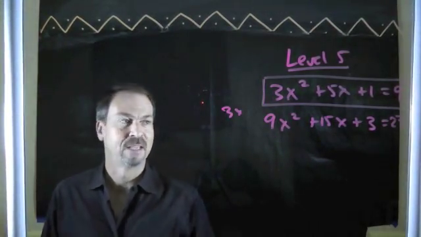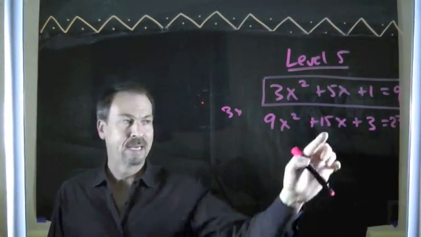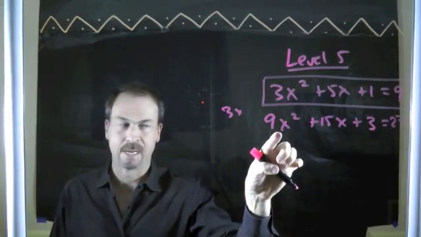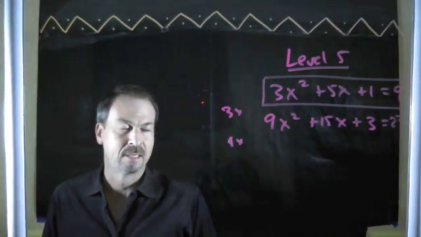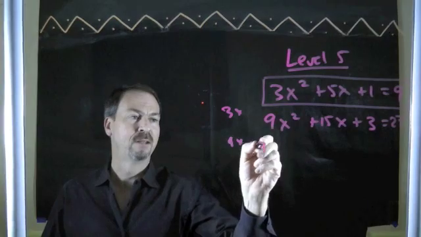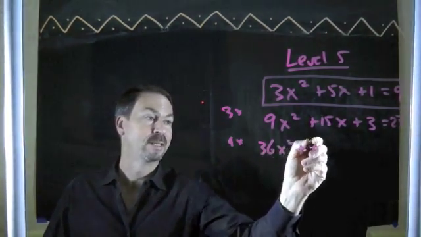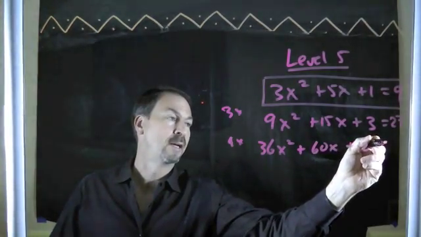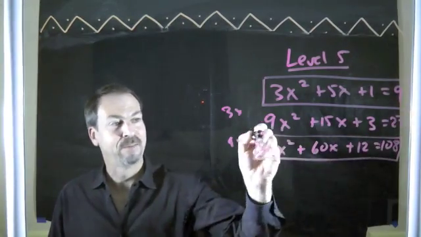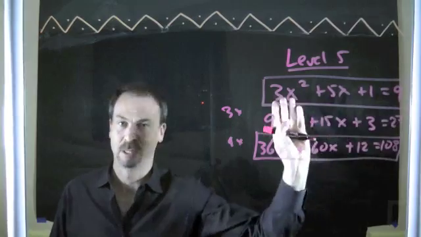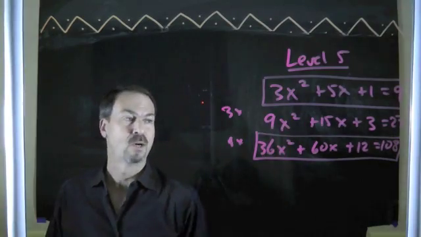Plus 15x plus 3 equals 27. So actually that little move just fixed up the very first term. But I've still got an odd term in the middle. Well, what can I do for that? To make it even, we could double it, but we've seen that's going to be problematic, so I'm going to ruin my 9x squared. But what if I multiply by 4? Multiply through by 4 gives me 36x squared, but actually that's fine. 6x times 6x plus 60x plus 12 equals 108. That has now given me potentially nice material to work with. A lovely square at the beginning, an even term in the middle, and numbers that I can deal with. So let's try the box method on that.